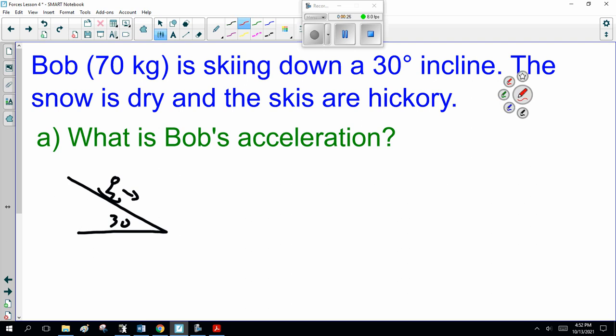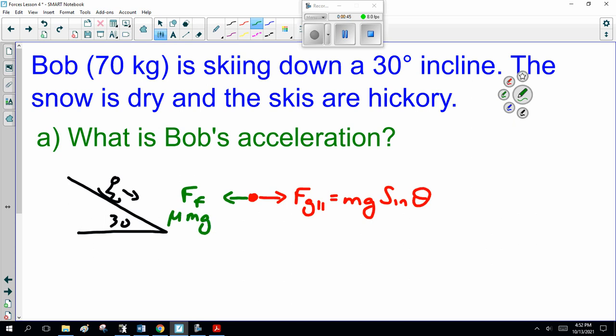Now, from the way I've drawn the picture, let's tilt our head. Force of gravity parallel. I know I've drawn the ramp going the other way, so my forces are going backwards from what I normally do. Force of friction, mu mg cos theta. Force normal, which is mg cos theta. And force of gravity perpendicular, mg cos theta.